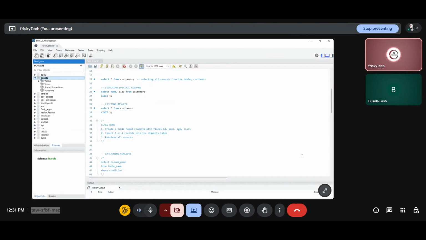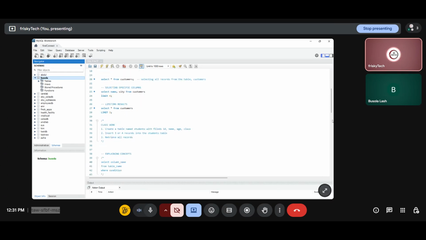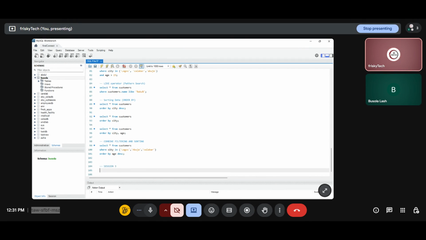So I want us to create a new table and populate a few data just so we get ourselves acquainted with this. We'll do this quite more often. So to do that, this is our session 3. So we'll create a new table. Let's run a bit of simulation by creating a new table.